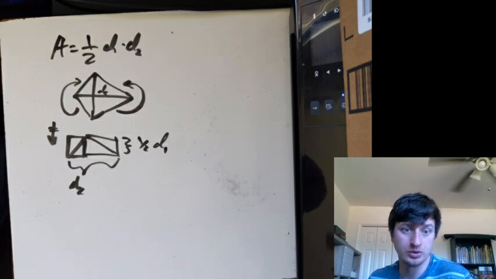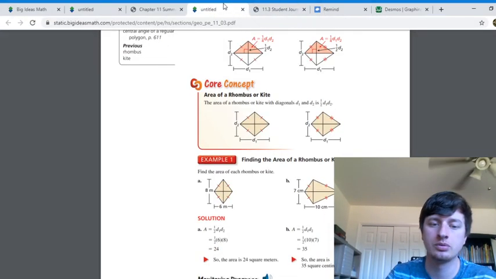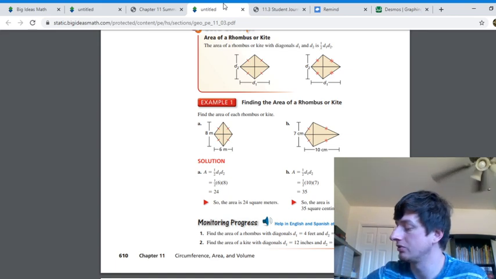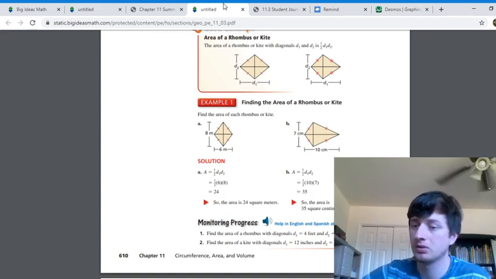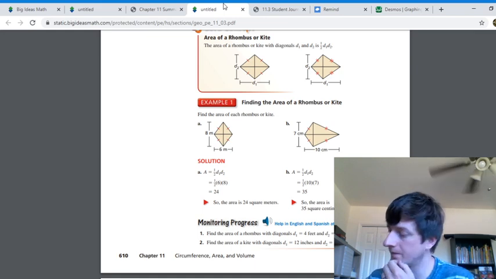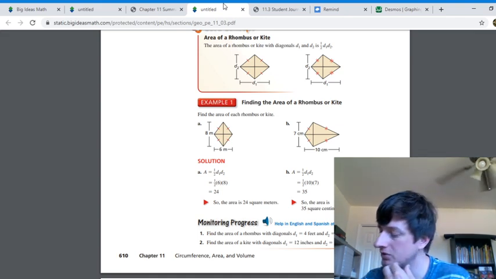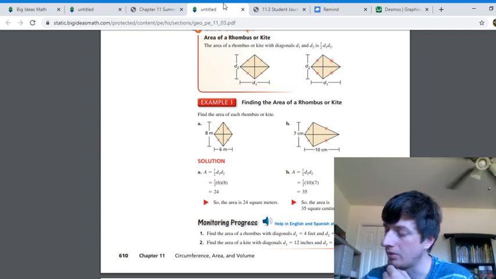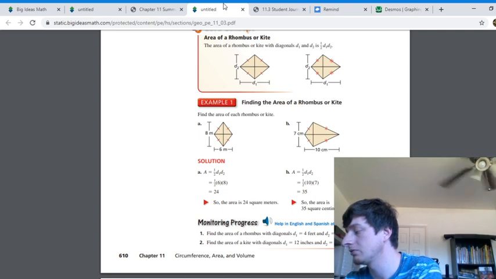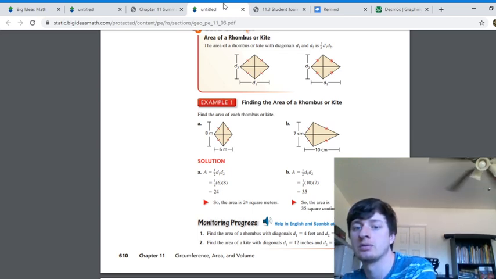So what we're going to do is some problems. These are student journal pages. We're going to work through these examples. Or I'm not going to do the examples because the examples are in the book. We're going to do these maintaining math proficiencies. So here's the formula. On that page, we have D1 times D2, and for number one they're telling us to find the area when the diagonals are 4 and 5. So it would be 1/2 times 4 times 5. And yes, it's just plugging stuff into multiplication. So 4 times 1/2 is 2, times 5 is 10 square feet. All right.